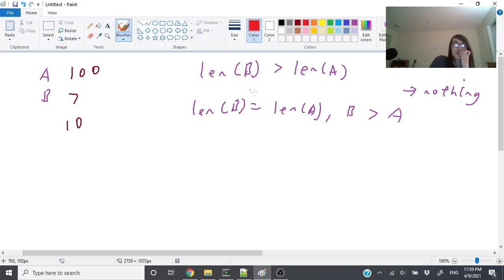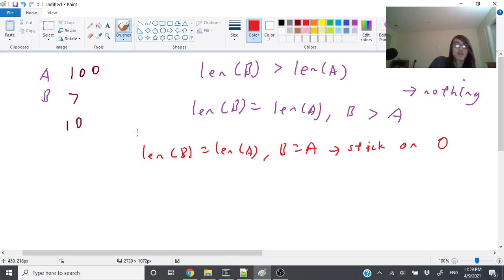Now we continue. Otherwise, either the length of B is still equal to the length of A, or it's not. Let's assume it is. So if B is equal to A, then the best thing we can do is stick on a 0, because we have to stick on something, and we might as well stick on the thing that will make it the smallest. So if the length of B is equal to the length of A, stick on a 0.